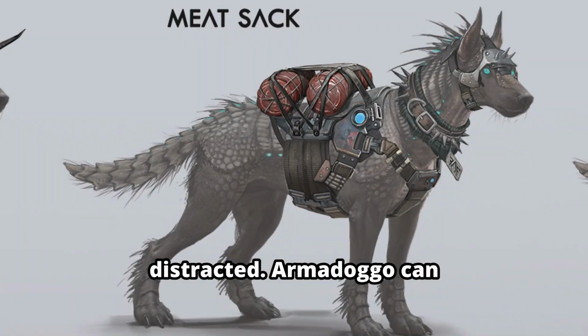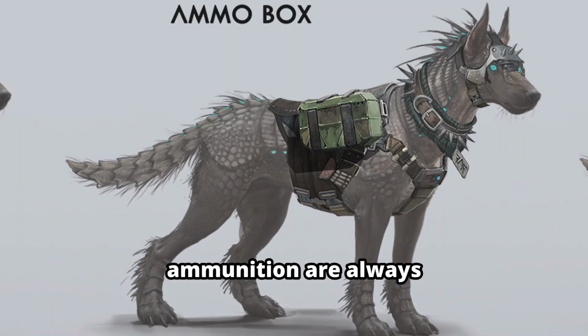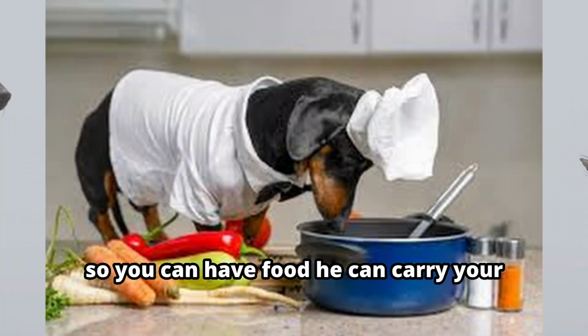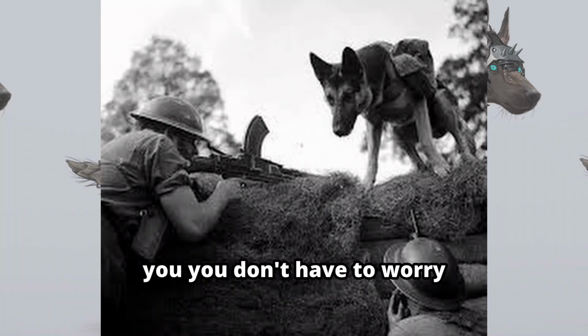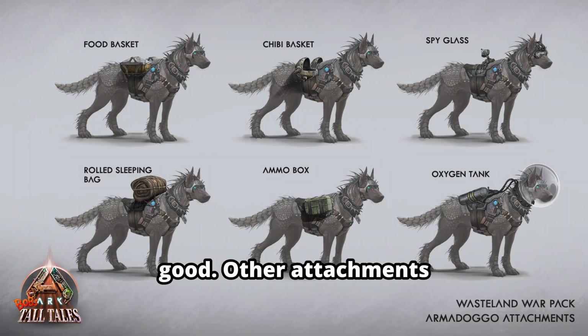It'll get distracted. Good. Armad Doo can even carry a food basket or ammo box, ensuring that rations and ammunition are always within reach. That's pretty cool. So he can carry your food and your ammo for you. You don't have to worry about wasting inventory space or slots with that. That's pretty good.